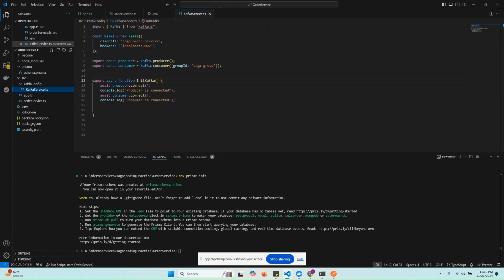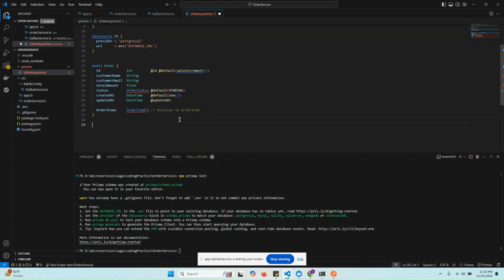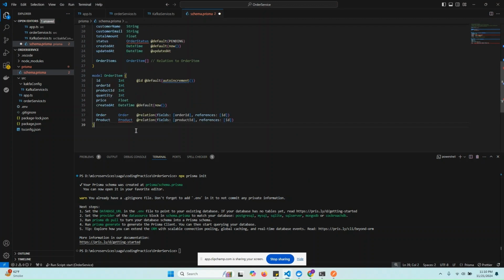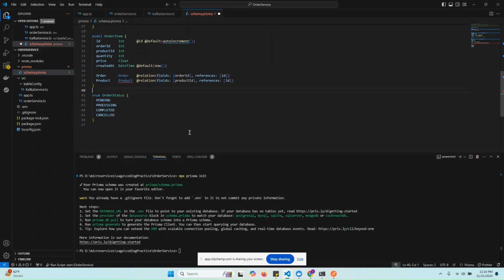So now I will put here some of the order models and order objects. First is the order, and then second is the order item, and third is the order status, and fourth is the product.